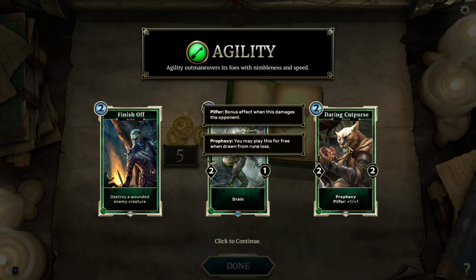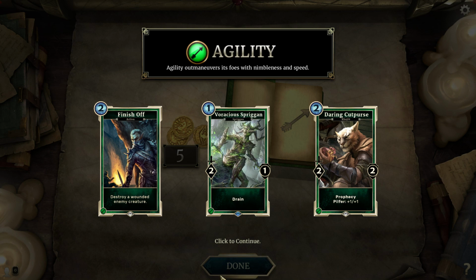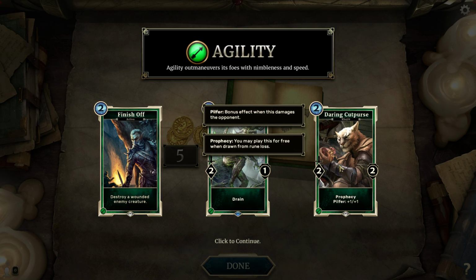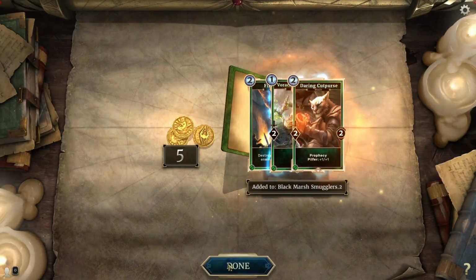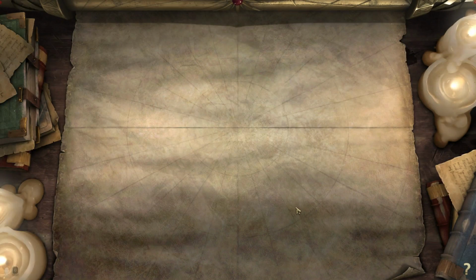That's interesting. And what Pilfer does, whenever they hit you, it triggers. So basically, every time he does damage to the opponent's face, he gets +1/+1. Okay, well, whatever. Add them to my deck.